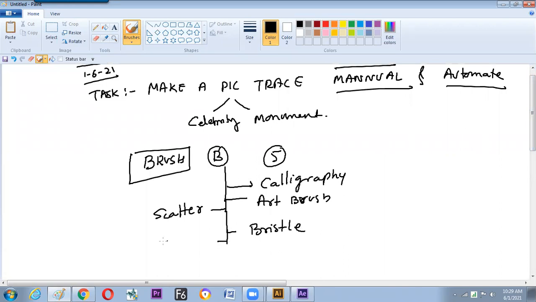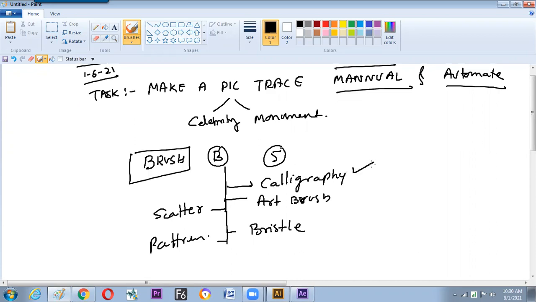And the fifth, pattern brush. So 5 different types of brushes are there. And anything can be turned into a brush also. Any strokes which are created by the pencil or line tool or circle can be converted into a brush or you can apply the brush over that.